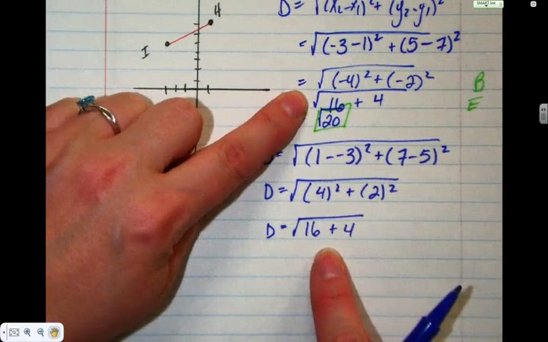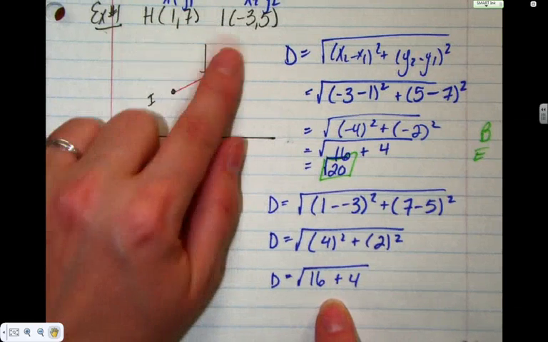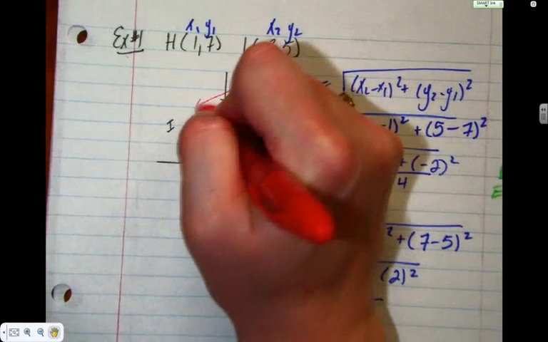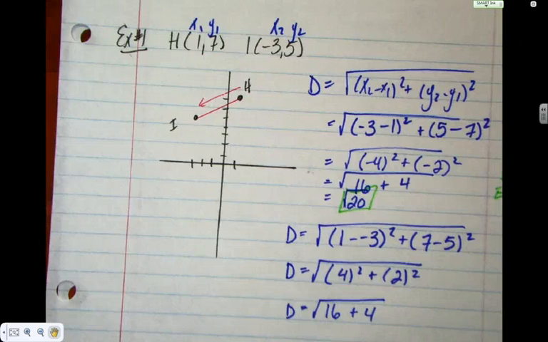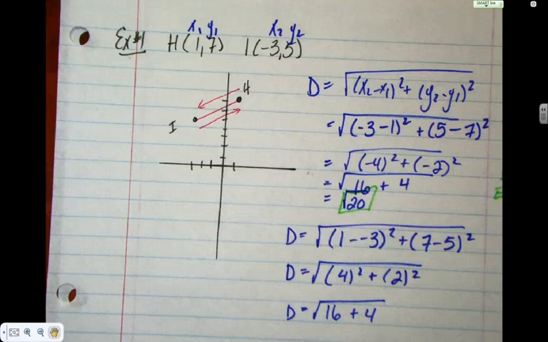It's exactly the same. That's why it doesn't matter what you call y1 and y2 as long as you're consistent between the points. That's why the formula, sometimes you'll see it either way. Sometimes we'll mix up which point we use first. It doesn't matter. What it's saying is if we go from h to I, it's the exact same distance if we go from I to h. Is the distance going to change just because we went in the other direction? No, that's why it doesn't matter.